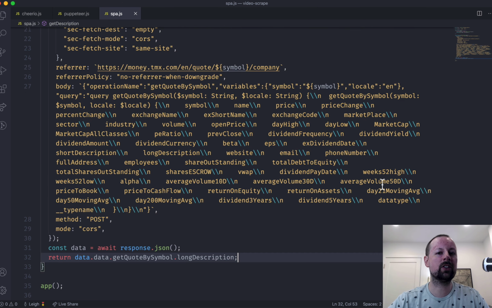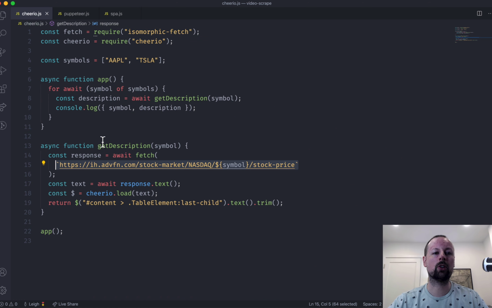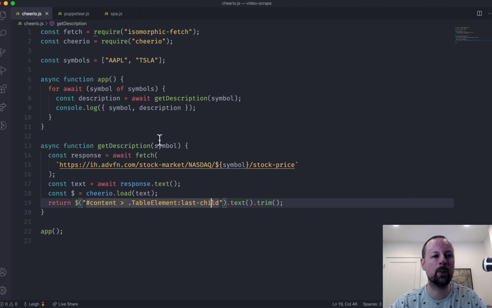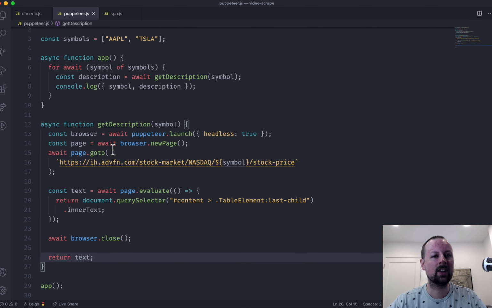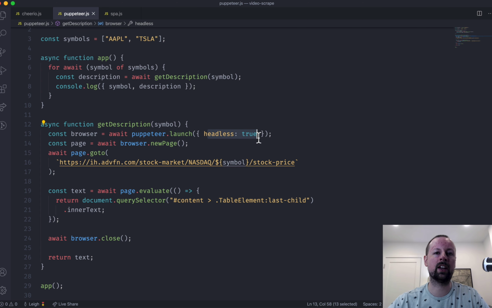So what we covered today were 3 different ways to scrape data from the website. First, server rendered application with Cheerio. It's sort of like jQuery, but for Node, where you're given a whole bunch of HTML. You can use query selectors to find the content that you want. We used Puppeteer, which can be used for server rendered applications, but it can also be used for React applications when you need to click around. This is sort of like you're actually executing this code in a real browser, because it is a real browser. But you can say headless is true so that it doesn't visually pop up on the screen.